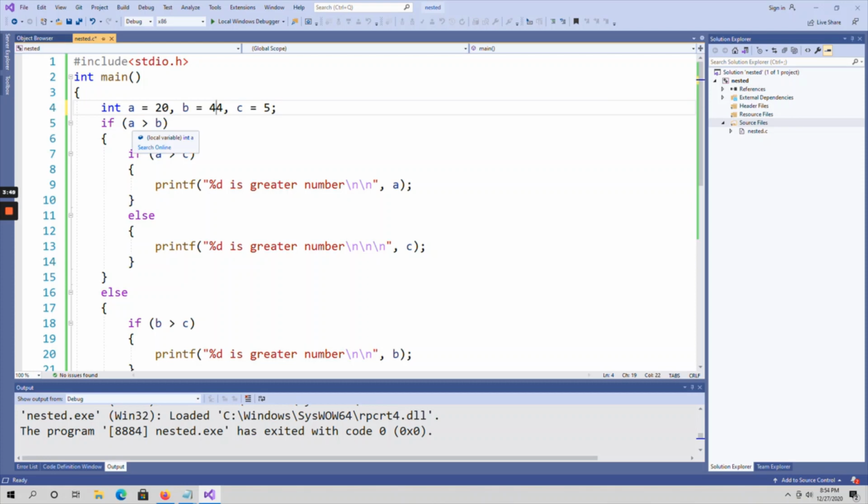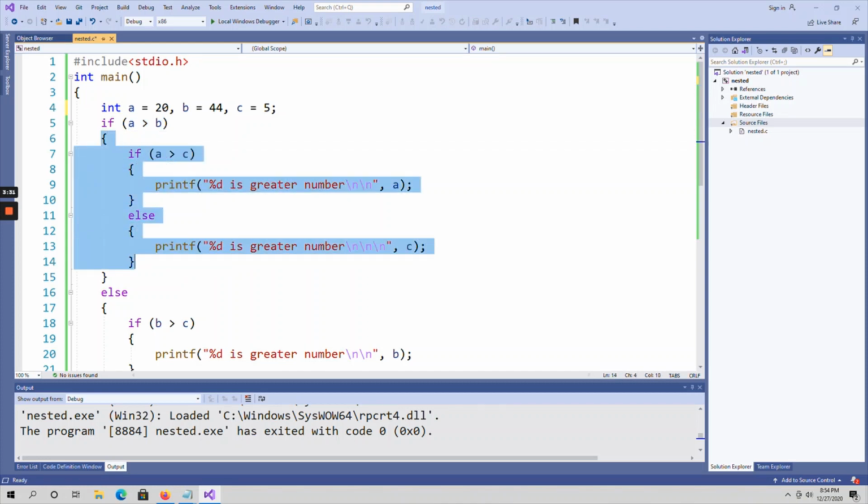How will the execution be done? It will check the first if condition, which is called the outer if. Is 20 greater than 44? Is this condition true? False. Once it is false, it will skip the entire if block, so it comes to the else block.